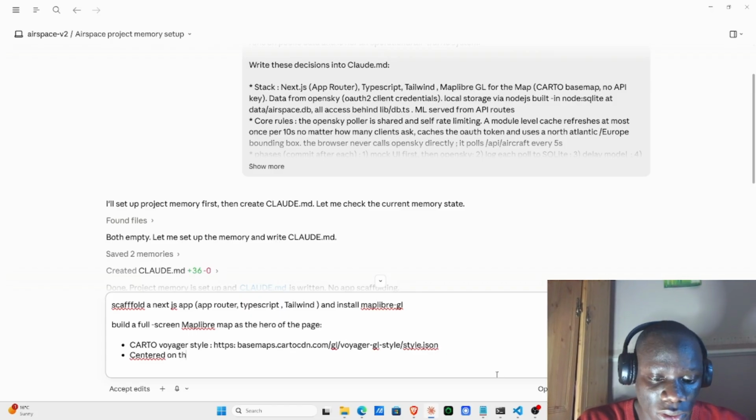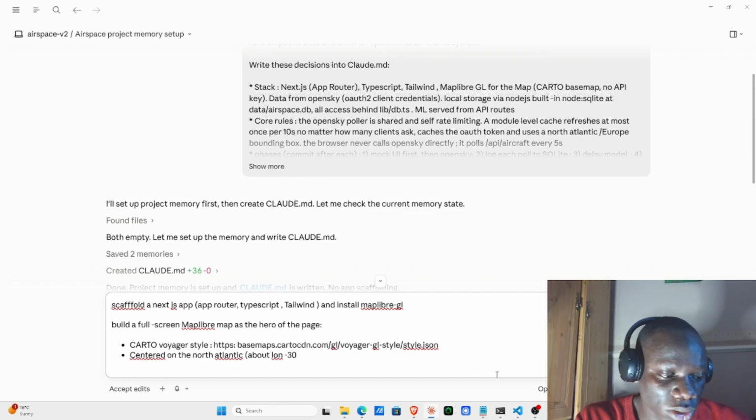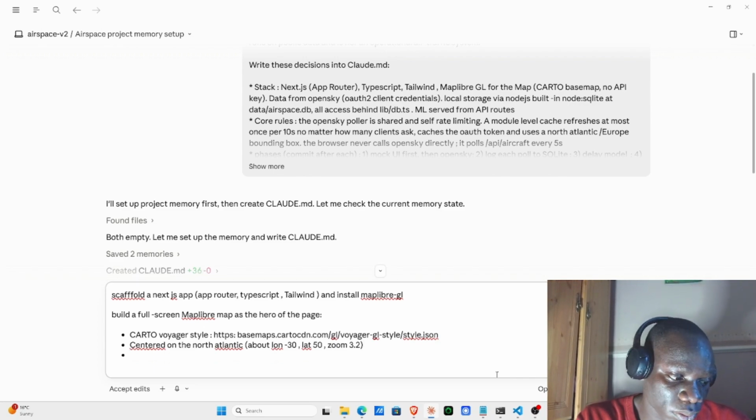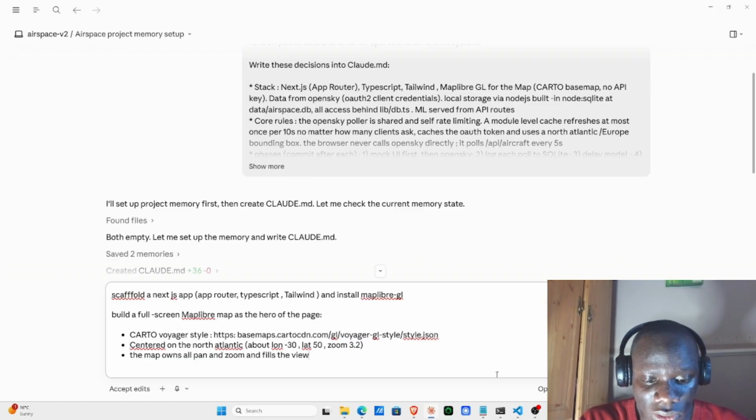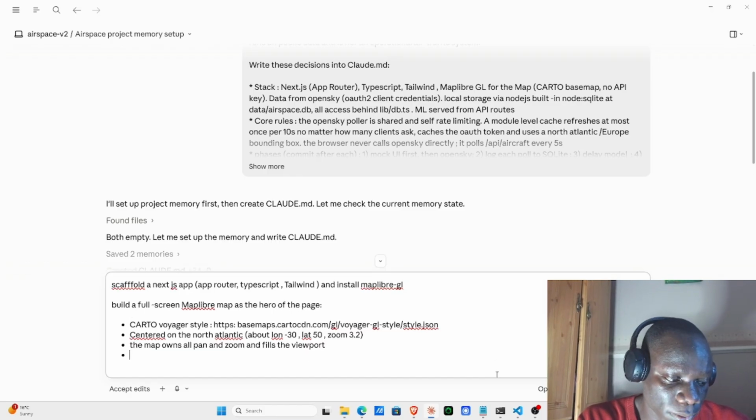Centered on the North Atlantic, about longitude -30, latitude 50, zoom of 3.2. The map owns pan and zoom and fills the viewport.